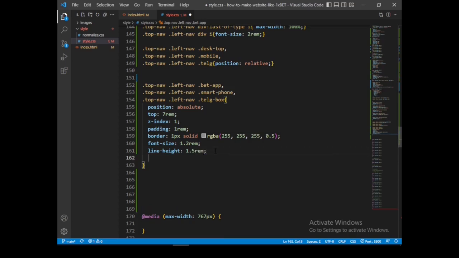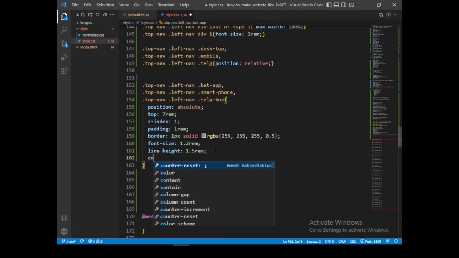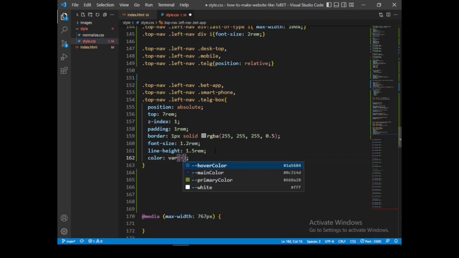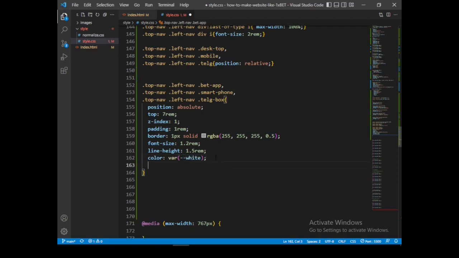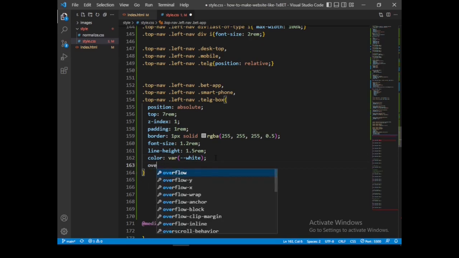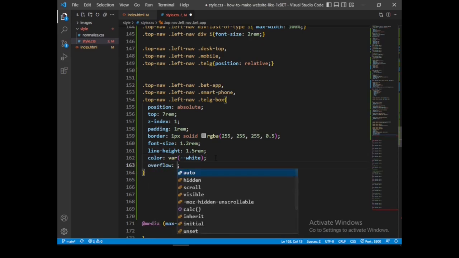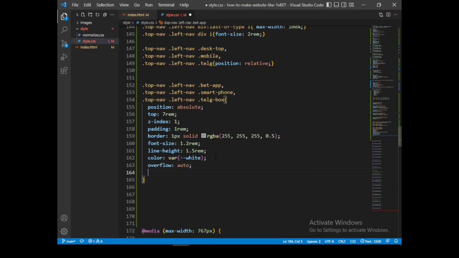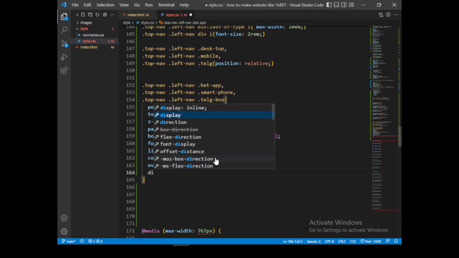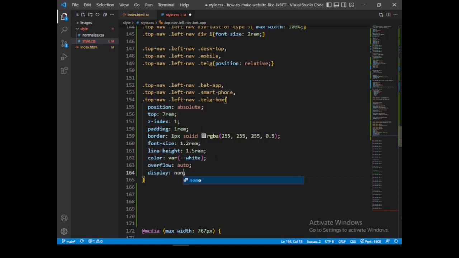Then the color, we are going to set it to variable white. Overflow, let's set it to auto. Then display, we set it to none. Oh yes, there you see, all the text is gone.